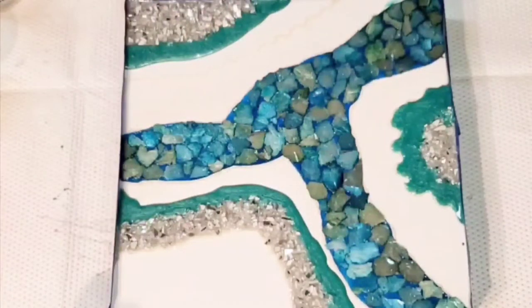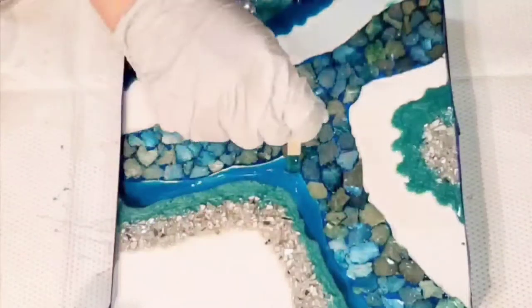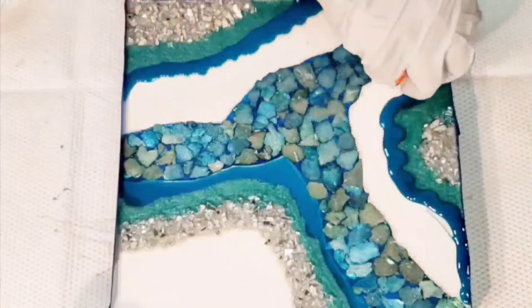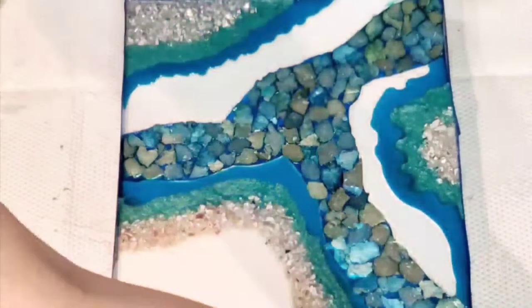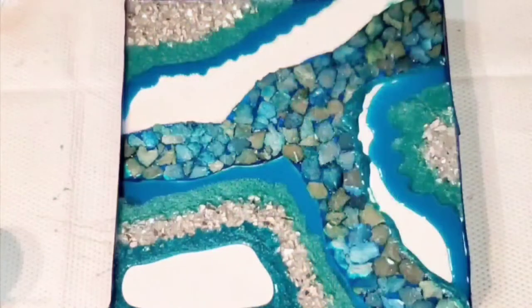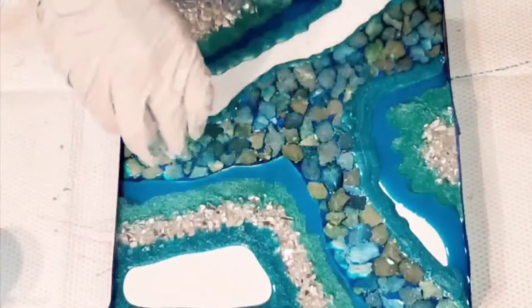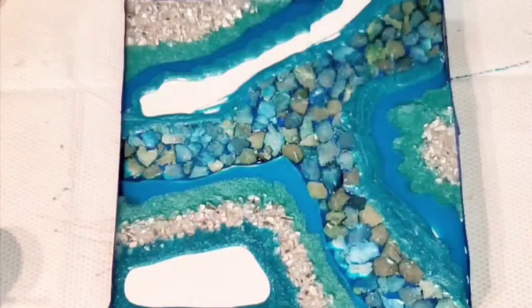I'll put the colors I used below, but because it was my first time using them, I put too much alcohol in, and so when I added the resin it was too thin, and I had to let it sit for a little bit. So the Prizm Pour silver color mixed into resin, I mixed too much of it, and it was getting too thick while I was doing all this. So instead of using any of the colors that I got out that I planned on using, I mixed that silver into these resin tints, so it thickened up my resin that was too thin, and it thinned down the silver that was too thick. So I ended up doing most all of this with that silver color and those resin tints in some variation. All the colors I got out to try, I ended up not using them because I didn't want to waste resin or paint. So I just ended up tinting those colors.